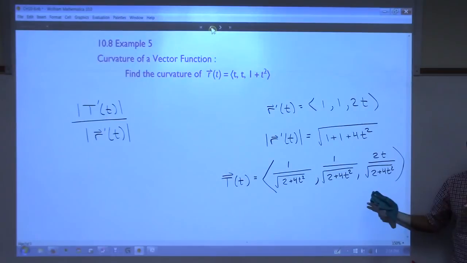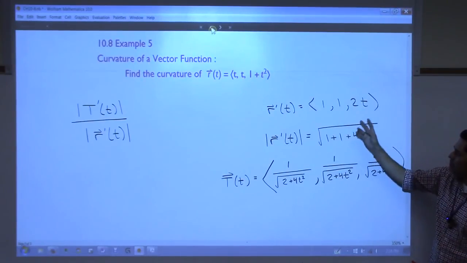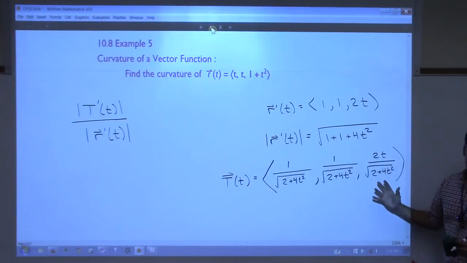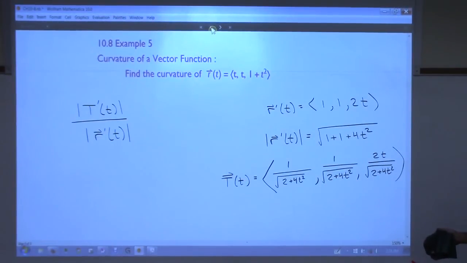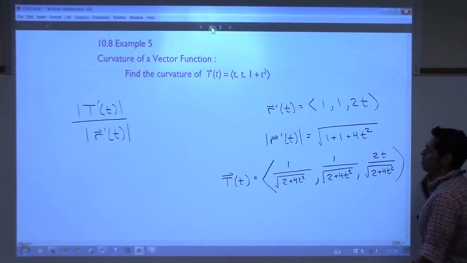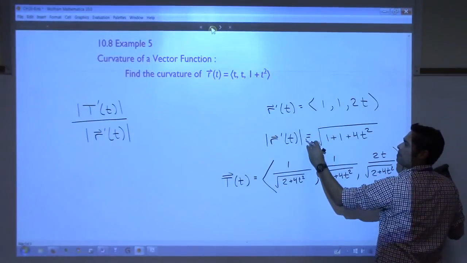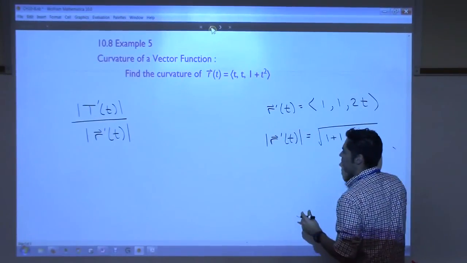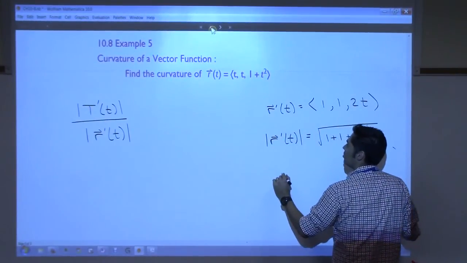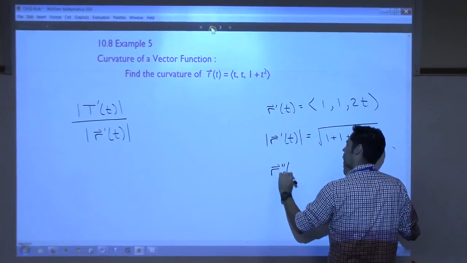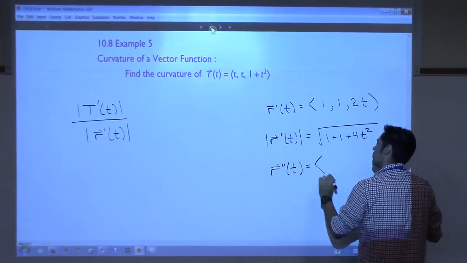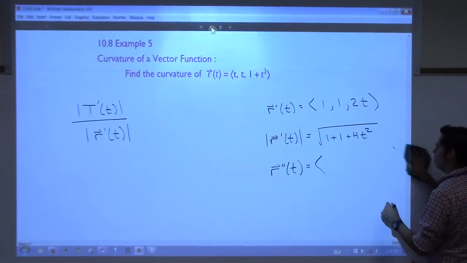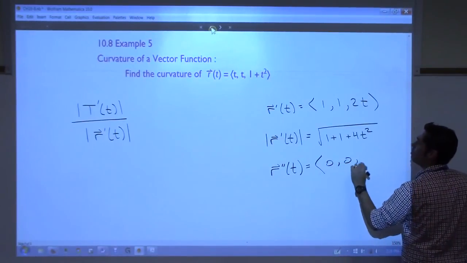Now, like I said, sometimes this is easier. Sometimes, you get here and you take the derivative and you get numbers and everything's just super clean. But when that doesn't happen, the other formula is probably more useful. So on the other formula, do we need these two? Yes, but instead of this, we use the second derivative also, right? So let me get my second derivative in here. Is my second derivative nice? Oh yeah, 0, 0, 2.